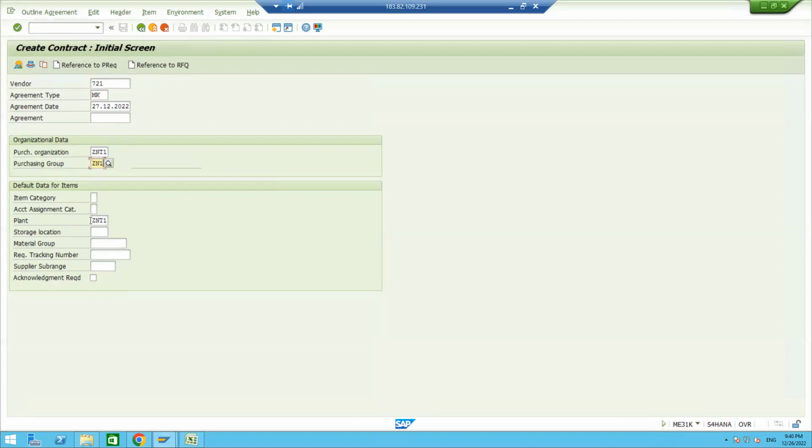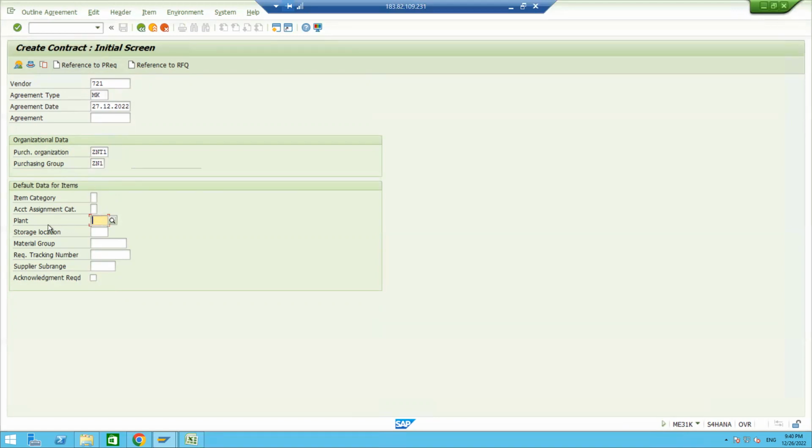Now you can see plant is here. So what will happen if I do not maintain the plant? If you are creating a contract and you have multiple plants, and you have a scenario where you can use this contract for any one of your plants, then do not maintain the plant in the initial screen.